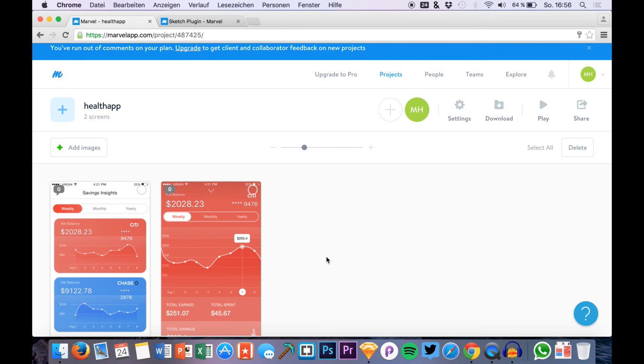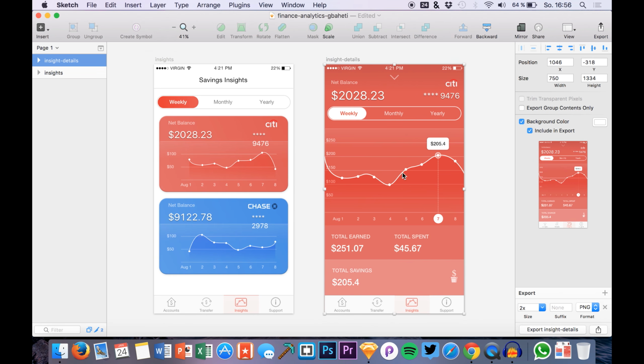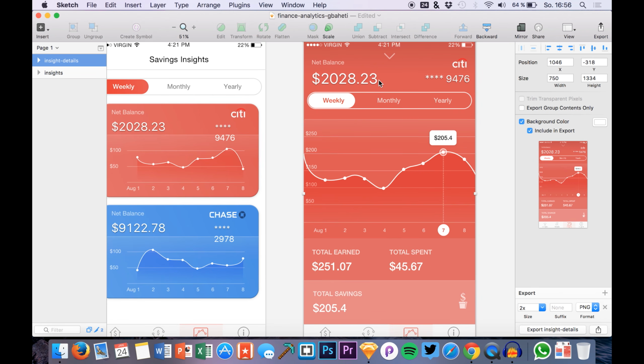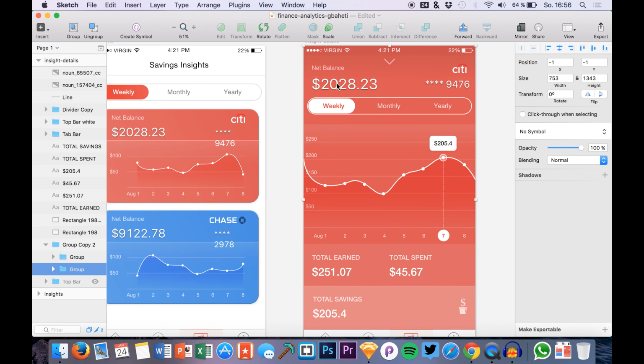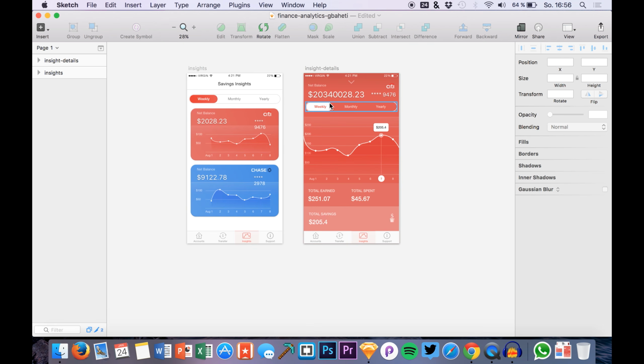Okay, now that we have it, we can also, as I said before, only update selected artboards. So for example, if I want to change some of the text right here, maybe it's too short or something, and I need to test out how it behaves if there's more text in this area, we can just say we correct this in the Sketch artboard.